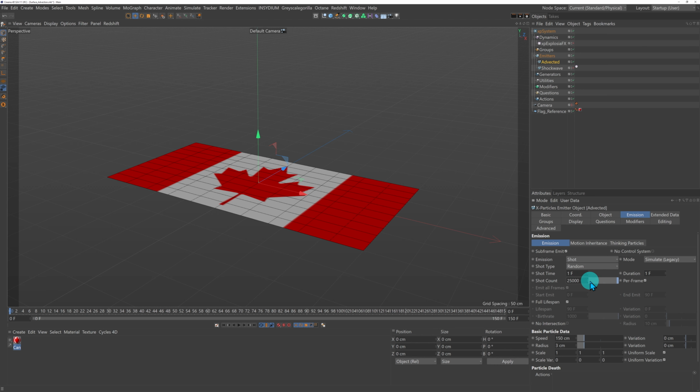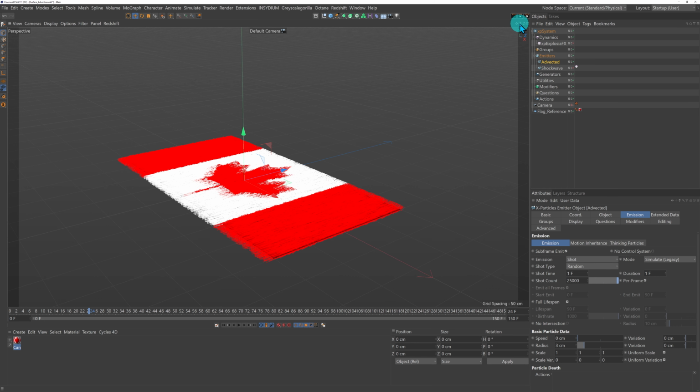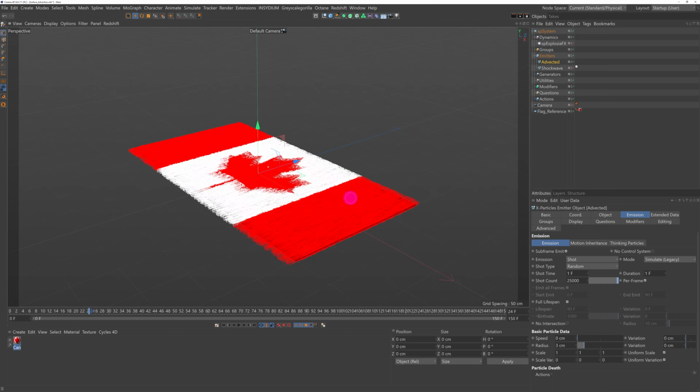Just play with this figure. When you're building your scene, you might need to have a few less particles, but I like to have 25,000. I think it's a good number, but again, this is all a matter of preference and how fast your system can run. We don't need to change the speed here, but I'm going to do it anyway. I'm going to do 0. These are going to be stuck to the surface of the plane. They're not going to be moving. So if I just play this now, we now have our particles on our plane, and that's looking quite good.